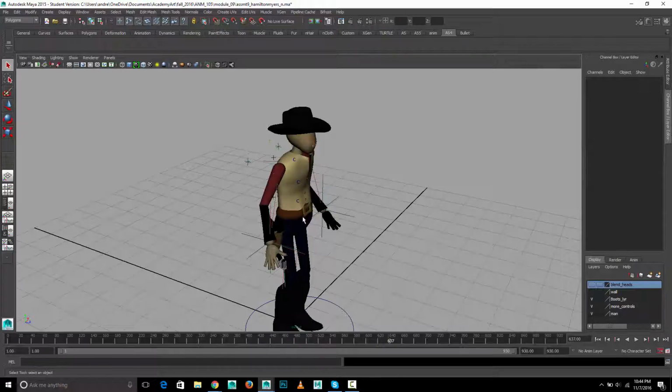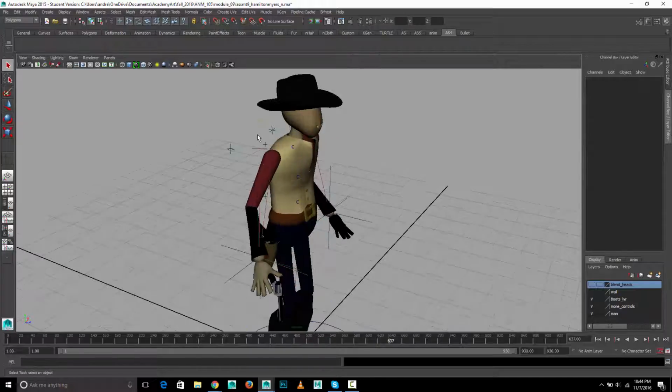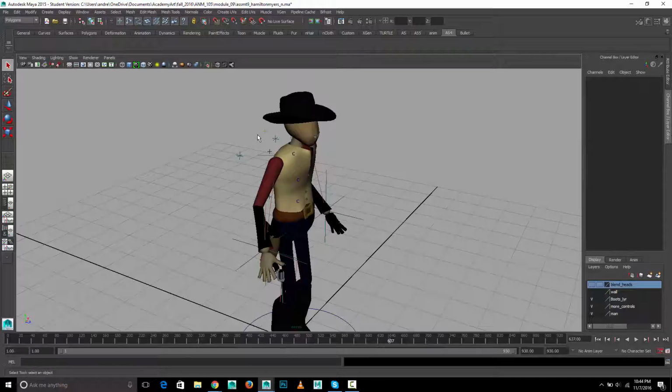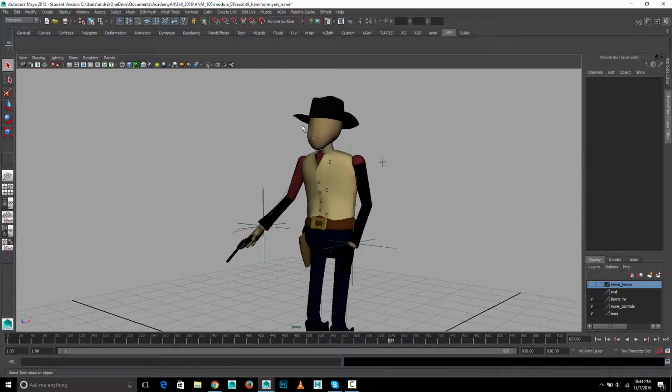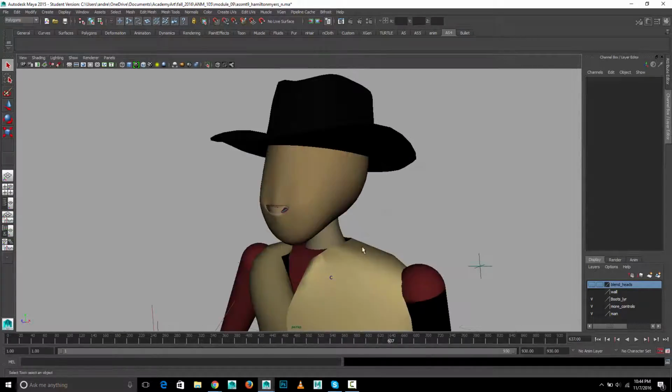So you want to go through, if you're having the same problem I'm seeing here, and fix those for all those black surfaces. But basically, good job. It's working well. I probably want to add a nose in there. I think the eyes will be covered in the next module after this one.